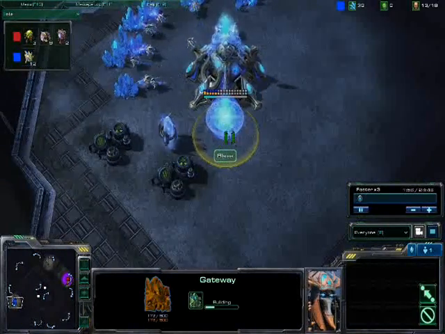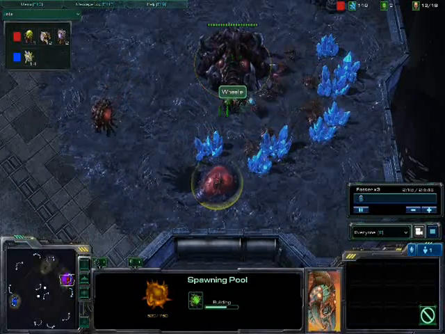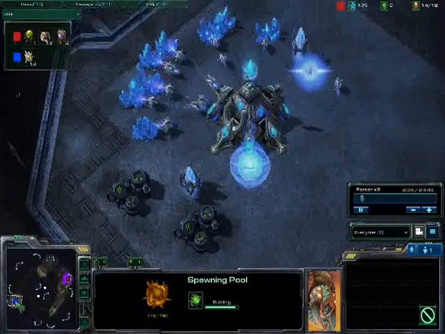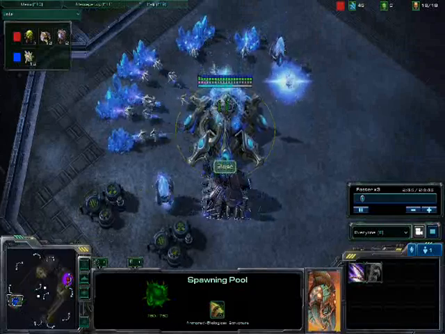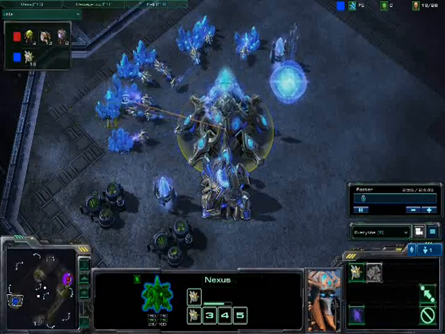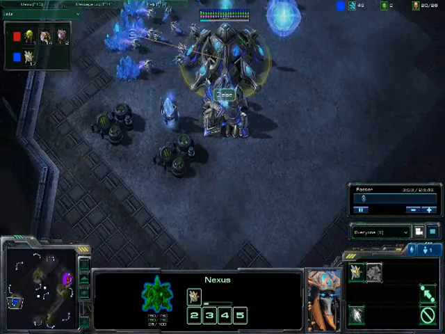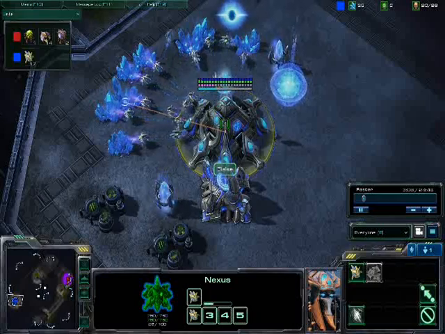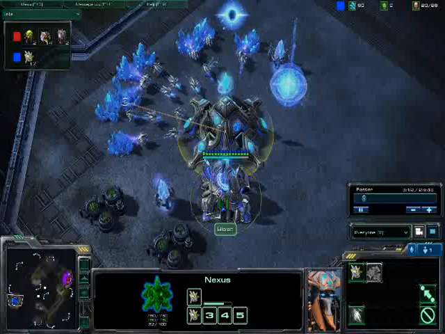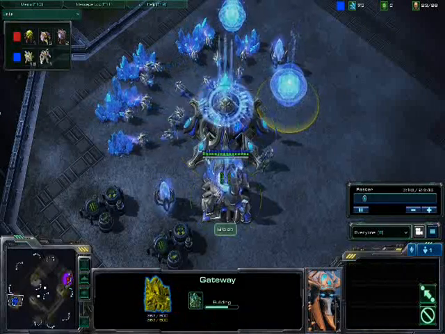He's getting an early gateway up here, and I've got my spawning pool going. Meanwhile, just pumping out workers. As you can see, he has the advantage on workers over me. He has Chrono Boost, which simply allows him to pump workers out way faster than I can. Chrono Boost is done by the Nexus and allows your buildings, units, technology, anything to build 50% faster, in fact. So there's his first gateway bringing out Zealots, and he's getting a second gateway.